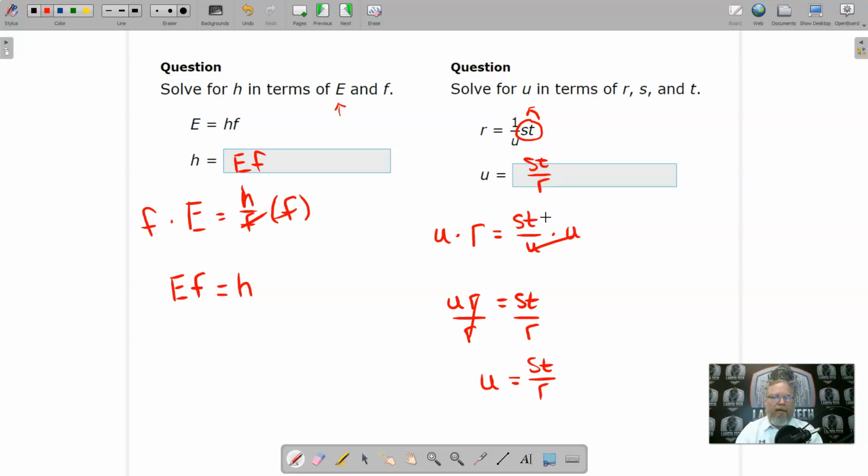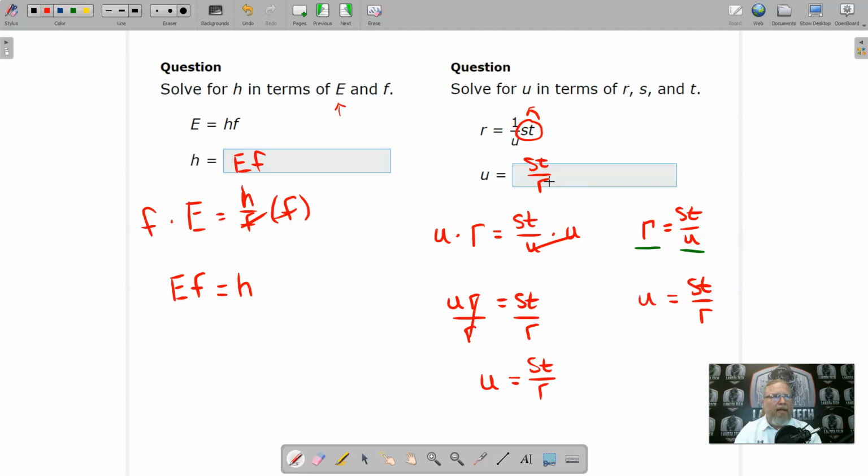And on this one here, there is a little bit of a shortcut. Let's go back to this stage right here: r equals st over u. That was just from my rewrite from up here. I just moved the st into there. Whenever they want us to solve for whatever the denominator is, the denominator and the value over here just basically switch places. So if I rewrote this, put the st here, and then the r and the u are just going to switch places, put u here and put r here, and notice that that is indeed what our answer was.